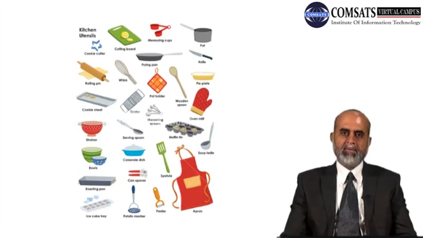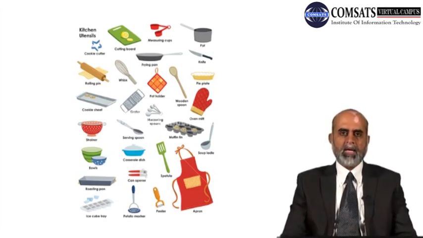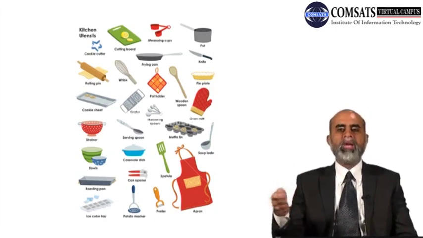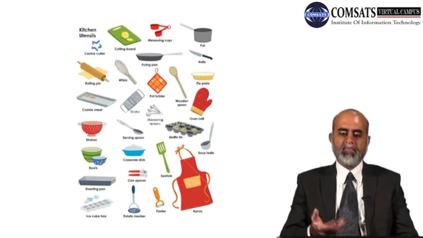Then you have a rolling pin. A rolling pin is to roll dough in order to make bread. Then you have a whisk. A whisk is to beat eggs, so you can call it an egg beater, or a whisk. Then you have the frying pan, probably very useful. Knife, cookie sheet. A cookie sheet is just like a tray in which you place the cookies. Then you have the grater. Earlier you learned what we mean by grate.